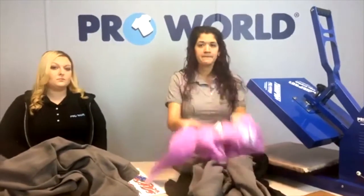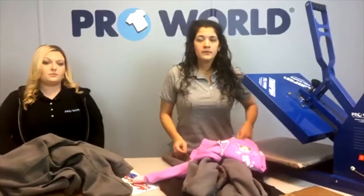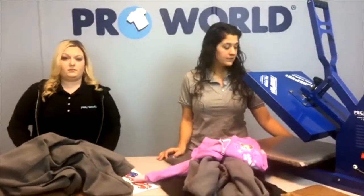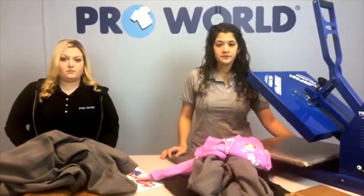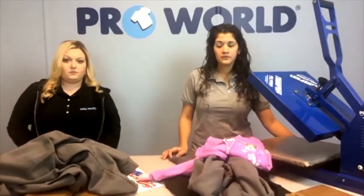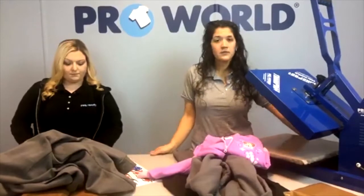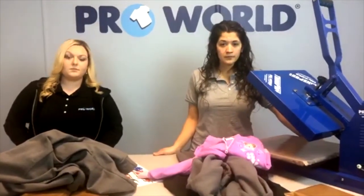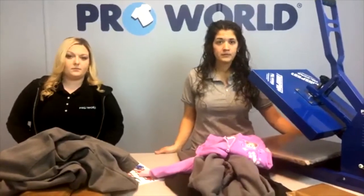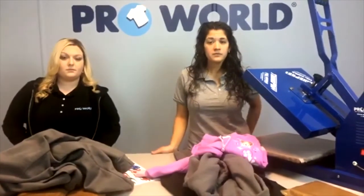Or if it's scorching, I would get a temperature gun if you don't have one already and check that your temperature is really reading 310, and maybe lessen your pressure. That's the only thing I could think of. If not, then you may want to test on some other material shirts and see if you still get that problem. If you do, then you may want to contact the manufacturer of the machine.